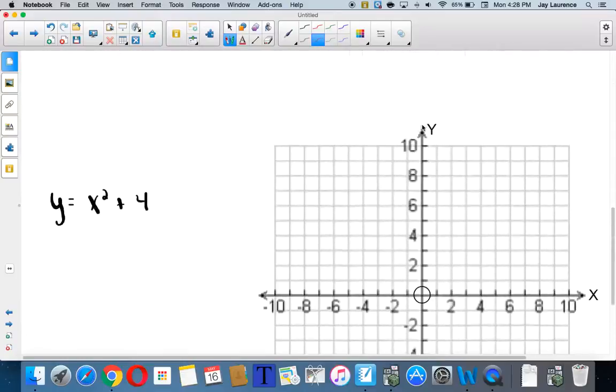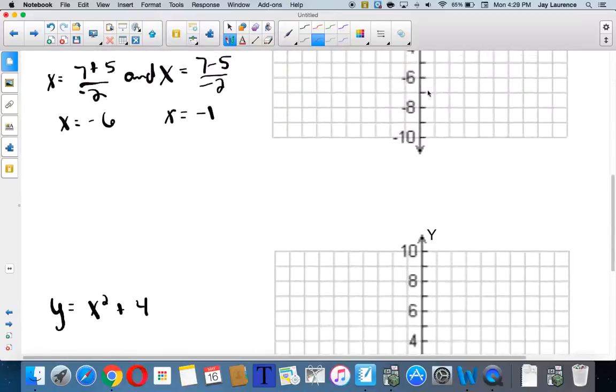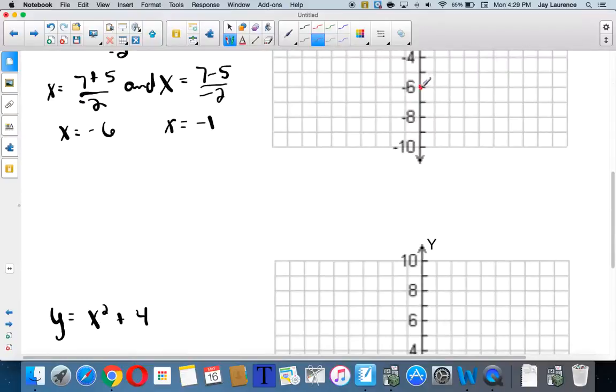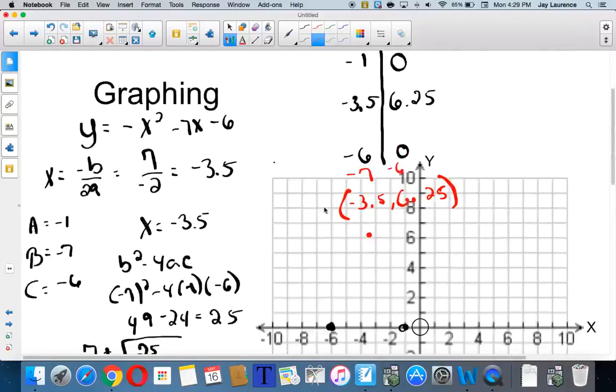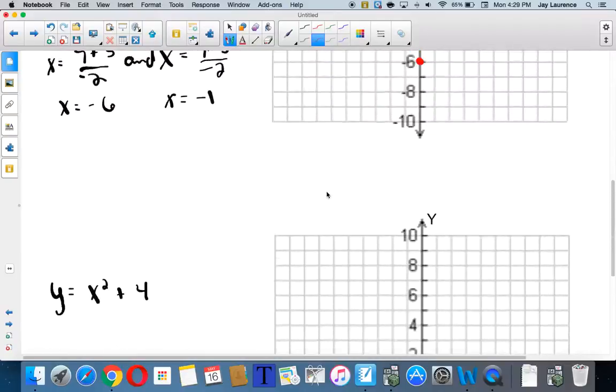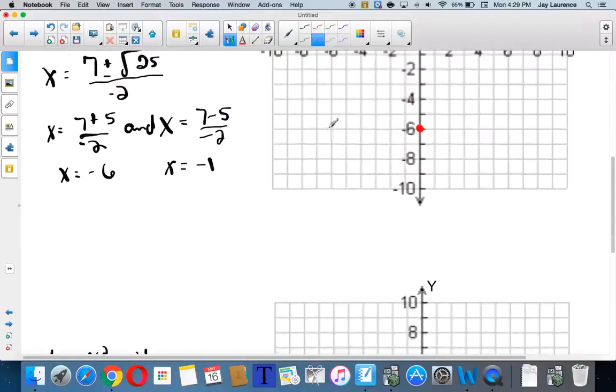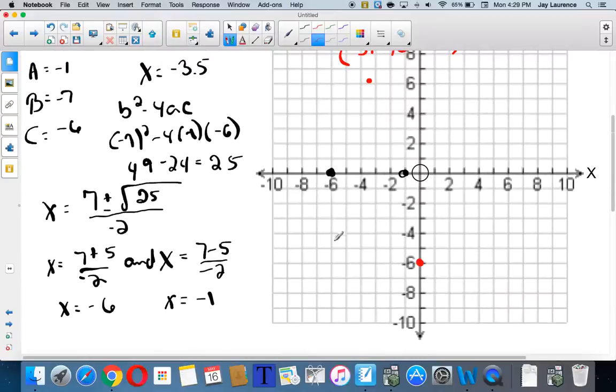My famous airliner, as Jared Dietrich calls it. All right, now, to use symmetry, if I go 1 to the right of -1, -1 is at 0, right? And I go 1 to the right and I go down to -6. If I go 1 to the left, I'm going to have to go to -6 as well. So, whoa, come on back. Come on back. A little bit more. All right, stop. There we go.